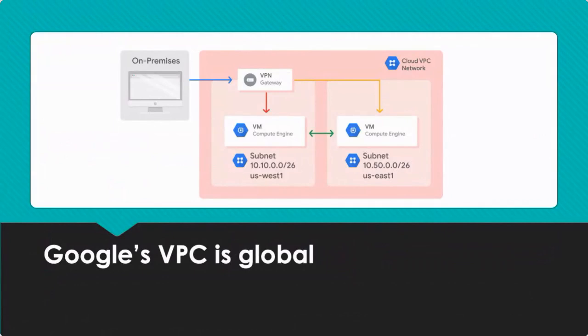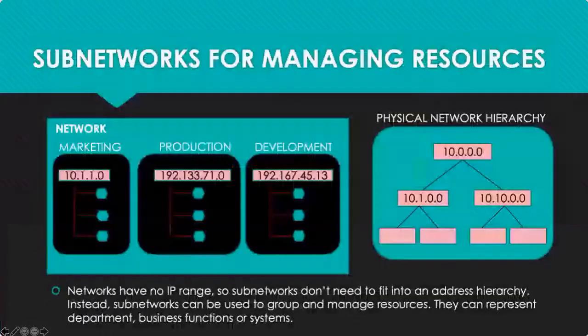What's the difference between... can these different departments have overlapping IP addresses? That's a question from Sashi Ranjan. That's a very good question. And no, because they fall in a single network, they cannot have overlapping IP addresses. Even if you try and create it, it will throw an error at you and say that this is not allowed.